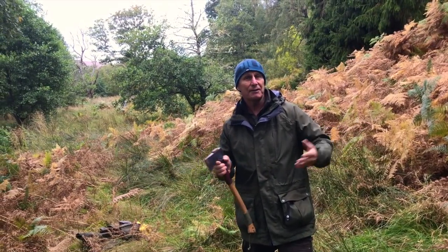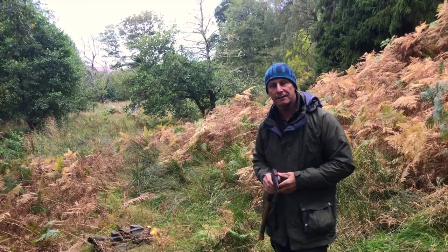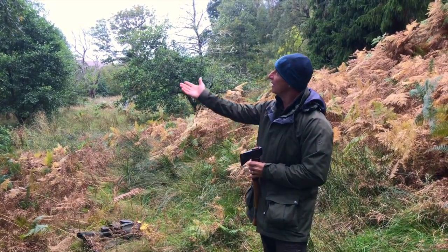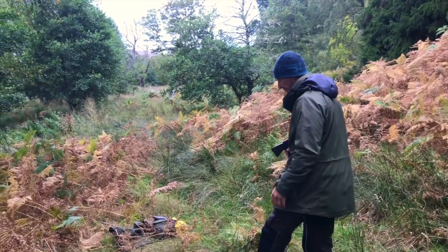Well, we're out in this lovely bit of woodland up in the Highlands again, and I'm out with a buddy today, Nick, and we're hunting for chanterelles and also chaga, and we've just found a lovely piece of chaga on this gnarly old birch tree here, so we'll take you on over and we'll have a look at it.